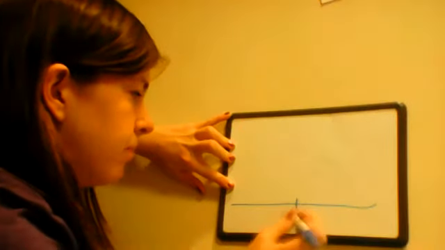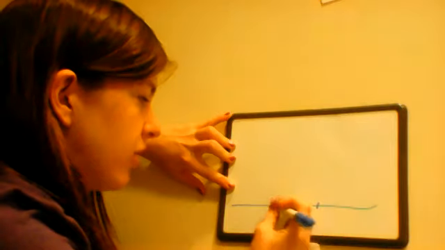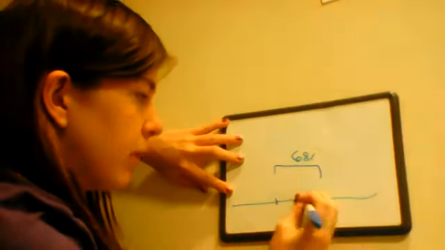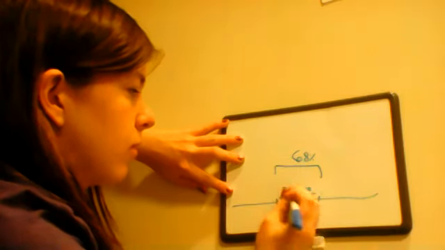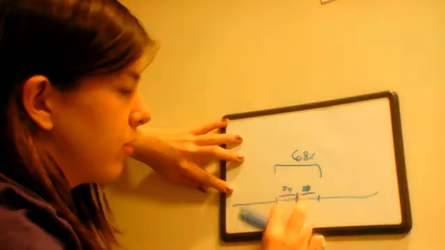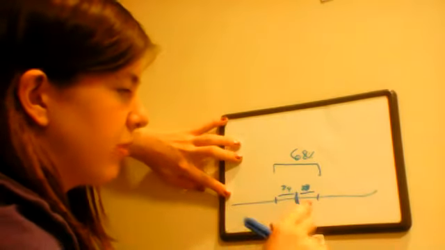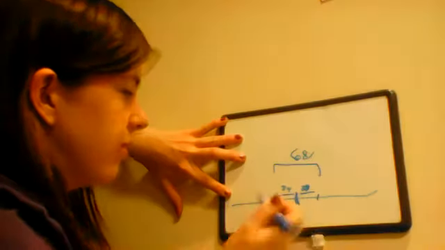So if you have the mean that's here, then within one standard deviation, either above or below the mean, you should have 68% of people. I told you 34, that's wrong, it's 68. 34 is the percentage of people on either side, a standard deviation above and a standard deviation below. 68% of people are within one standard deviation of the mean.